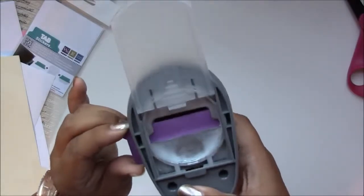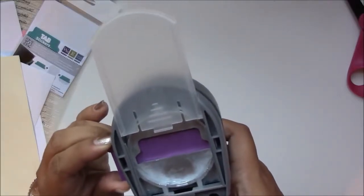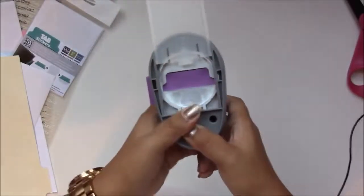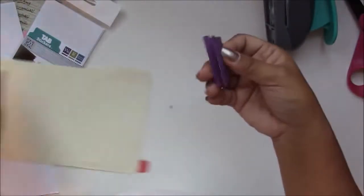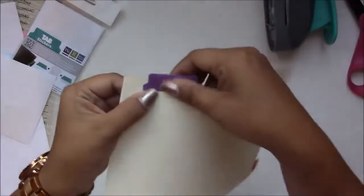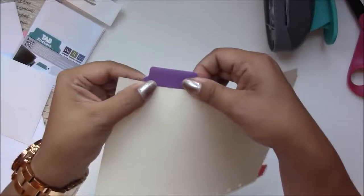So you can kind of punch it, like press it halfway so that you know where the edge is gonna be. Okay, about right there maybe, and then punch that out. So now what you have is this sort of tab, and then you can just glue it or whatever and then place it onto your paper like so. That way you can glue it and then have it that way. You want to put your label on and then you can run it through the laminator.